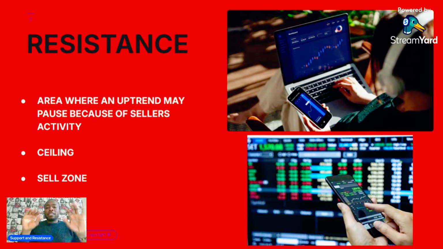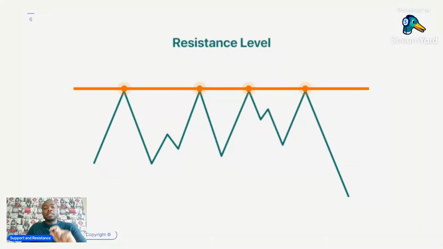Take a deep breath, try to think this through and understand it. If you have to rewatch this video, make sure you do that. If you have to watch it slowly again, make sure you also do that. Before I go on to the chart, I'll show you what the resistance level would look like typically.